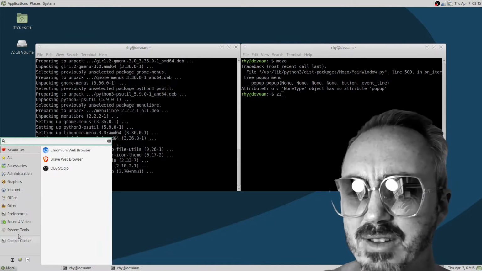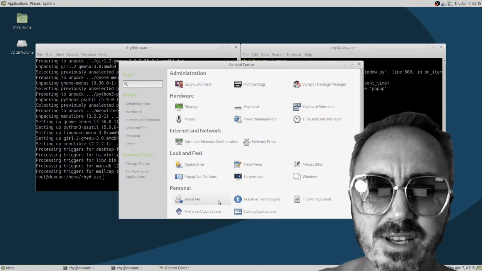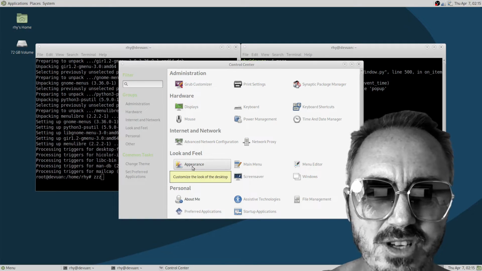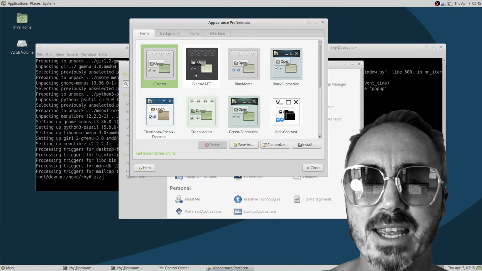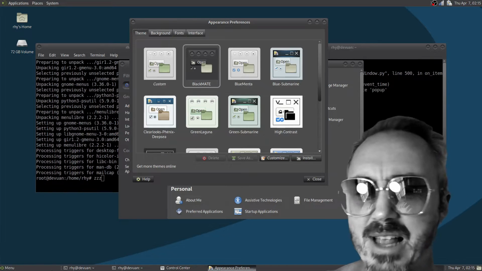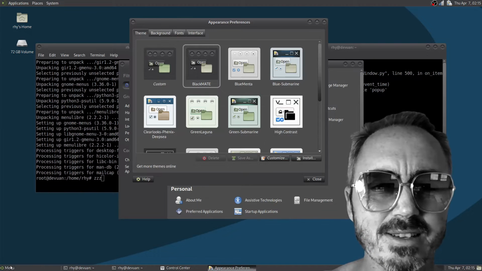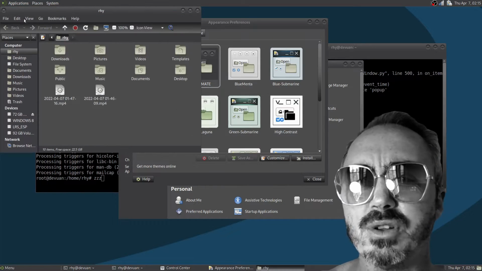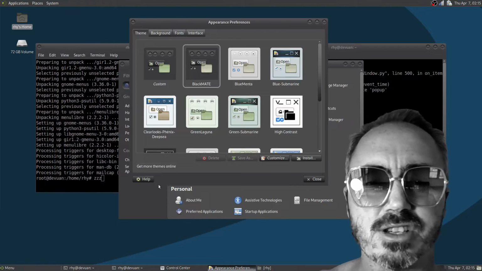Over in the brisk menu, that's going to be under Control Center, I believe. And here's the Control Center, so let's go ahead and change appearance, I guess. There's the appearance. Oh yeah, and look, we've got Black Mate. Let's try Black Mate. Actually, that looks pretty good, Black Mate. Let's see how that's going. Oh yeah, it changes the brisk menu too. Very nice. And if I open a folder, now the folder is black instead of that bright white, obnoxious background.